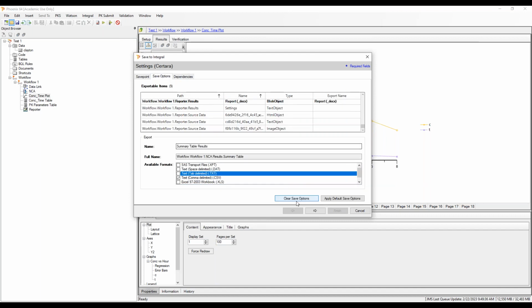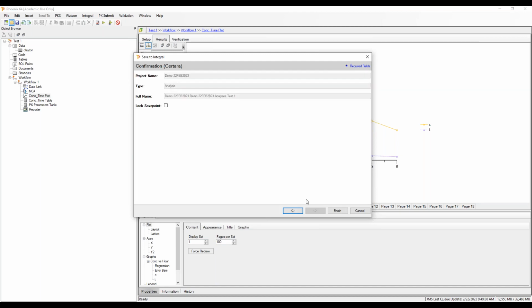The next step would just be to click the next arrow, and then this is just a confirmation page. You'll see that the type of folder is analysis, and then the full name of the path is it'll be called test1, and that's where it'll be stored. And then the project name, what the project will be called, which refers to the root folder itself.